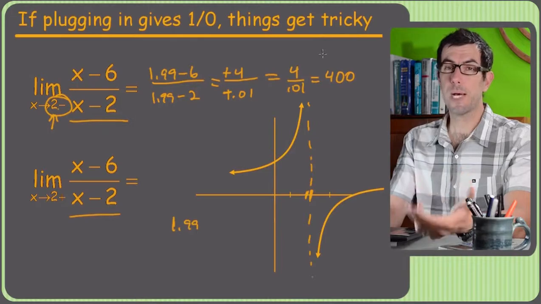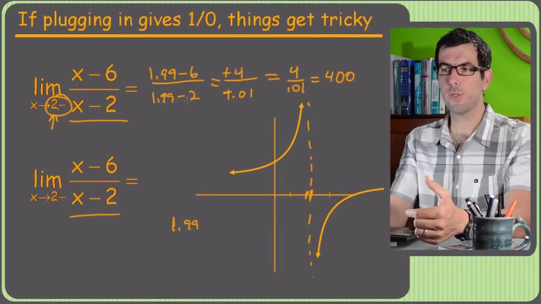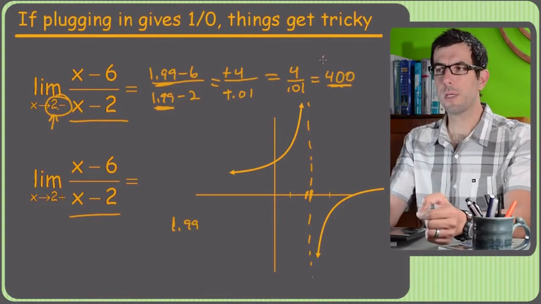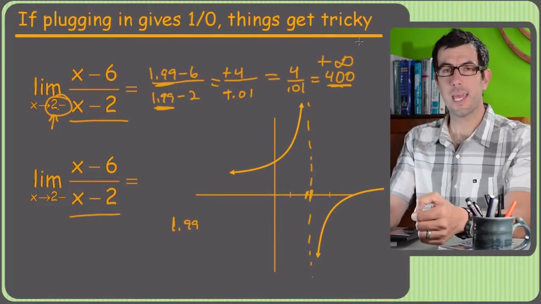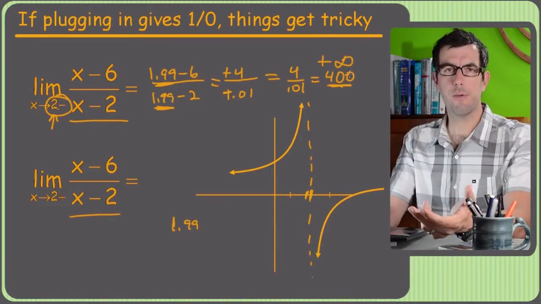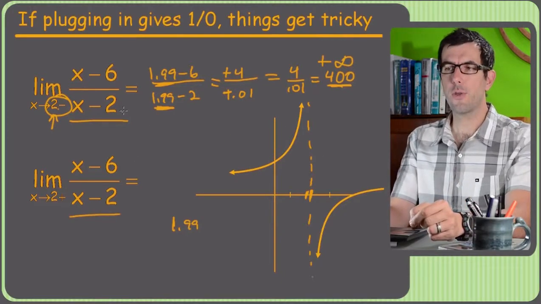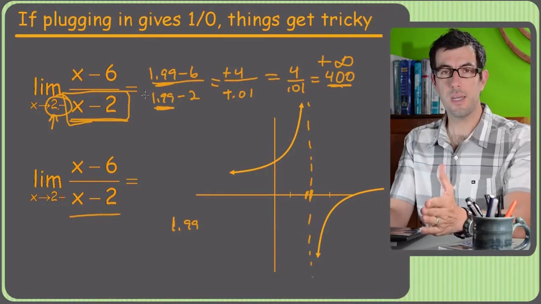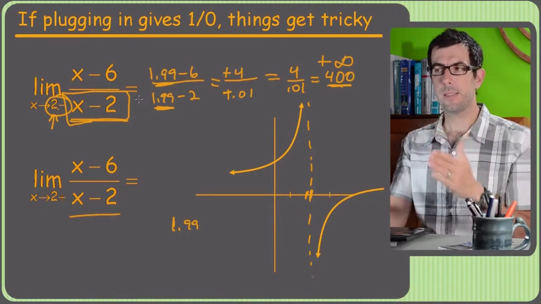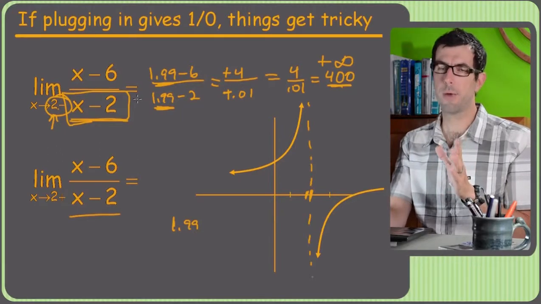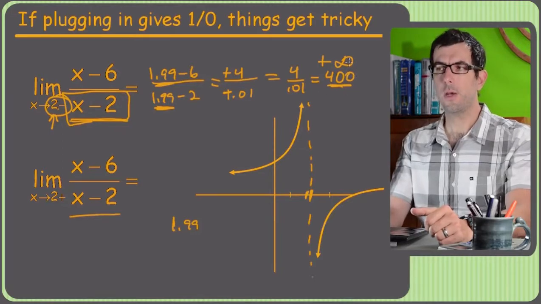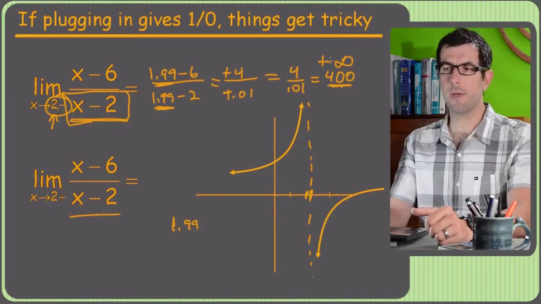So, does that mean we're approaching positive infinity or negative infinity as we approach 2 from the left? Well, we plugged in a number just to the left of 2, and we got a really big positive number. So that means we must be approaching positive infinity. And again, I know the limit's infinity, not like 400 or 500 or 1,000, because I already know there's an asymptote at 2. So the only question is, is it positive infinity or negative infinity as the limit? You know it's one or the other. It's not going to be just a big number. It's going to be positive or negative infinity. So once we got a big positive 400, we know that's a positive infinity as the limit.